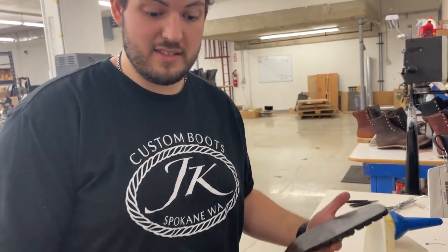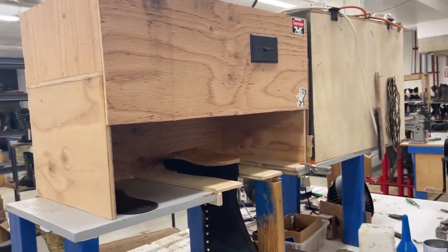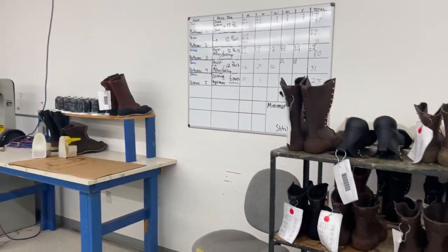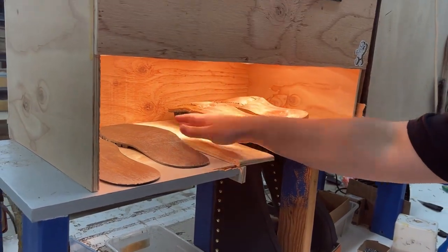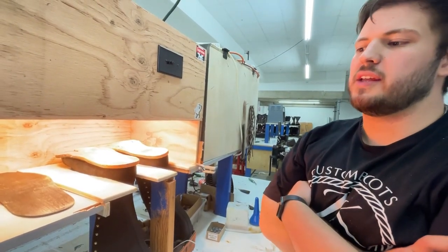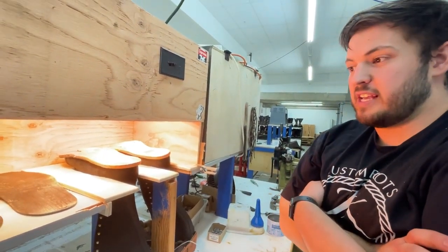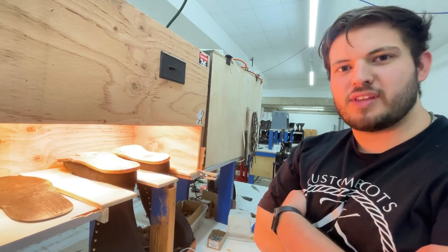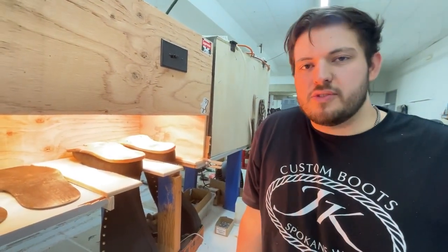It's been about an hour — it's dried really good. Good thick coats now — we just got to activate it with some heat and stick them. I'm amazed in this process — there is a lot of doing something and then waiting. I can only imagine how tricky it would be logistically coordinating a whole room full of people doing a process and then waiting, letting stuff dry. You just need to think it all through and do it correctly — that's why it takes time, that's why we're weeks out. You can't just throw them together in a weekend. It takes time, it's processes — there's a lot of wait time, a lot of dry time, and you need to do it the right way.